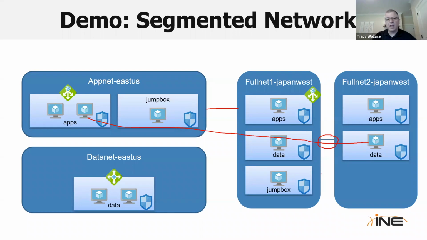Now, I mentioned the gateway transit. If I've got a virtual private network, a VPN or ExpressRoute gateway, then the hub will automatically set up transitive routing if I check that checkbox, which is very cool, right? It really promotes this concept of hub and spoke architectures. That's way outside the scope of what today is intended for, but I think it is important to understand that.